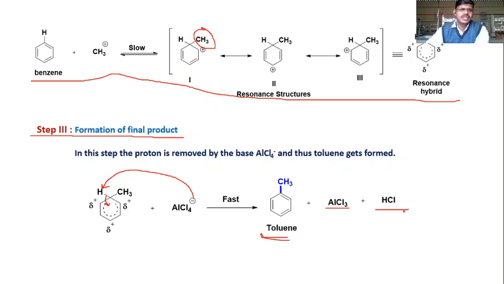So this is how all the reactions of benzene or the aromatic hydrocarbons involve three basic steps in their mechanism. First is the formation of an electrophile, second is the formation of a sigma complex, and third is the formation of the final product, the aromatization reaction. The three reactions we have seen till today are, first, nitration of benzene, second, halogenation of benzene, and third, the Friedel-Crafts alkylation.